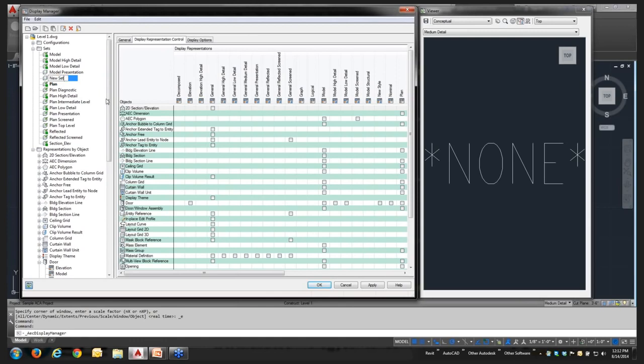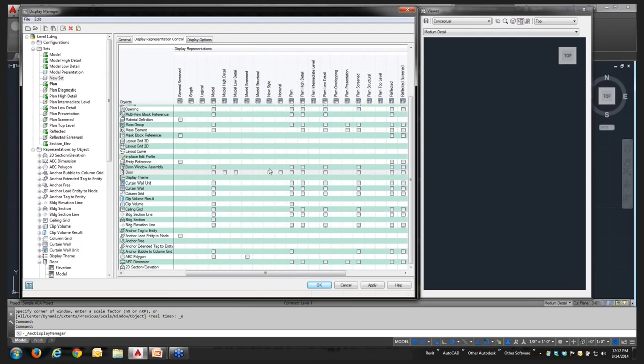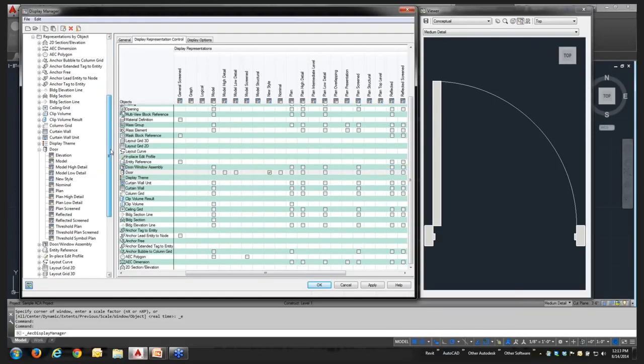And then for this, if I come down to doors, I can find that there's that new style I just added, and I can check that option in, and it's going to show over here what it's going to look like. So once I got my new set and also my new style down here, I can select my style and start customizing what I want it to look like.